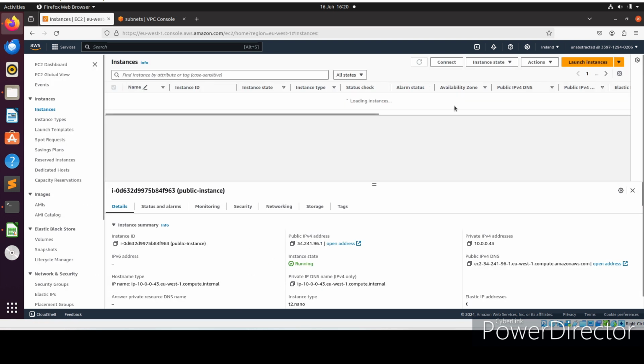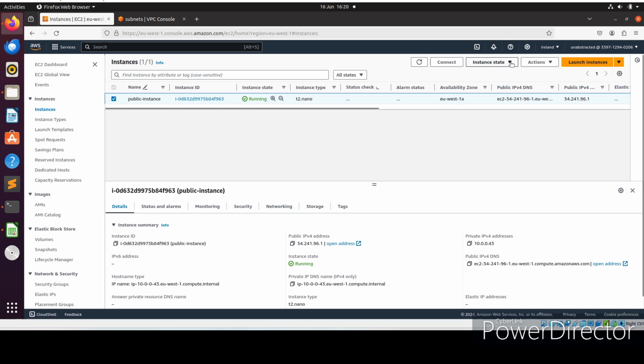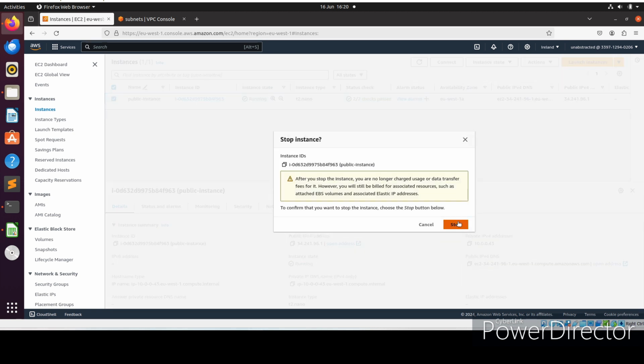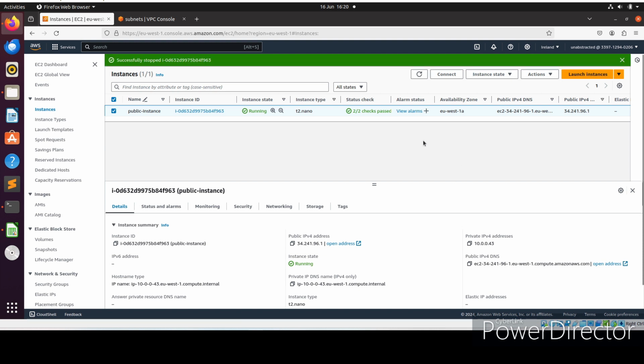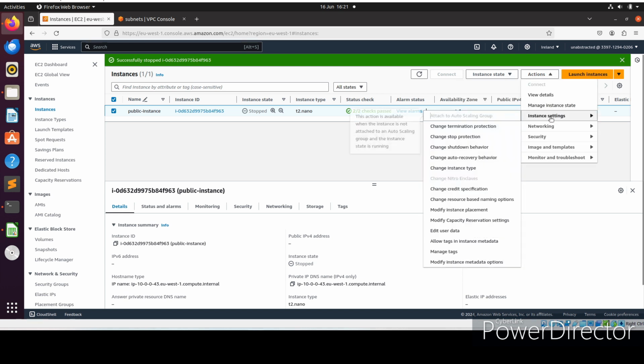So in order to modify the user data, first we have to stop the instance. Okay, so let's go ahead. So now you can see that this instance is stopped. Let's go to actions, instance settings, edit user data.